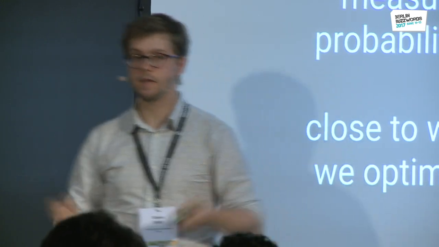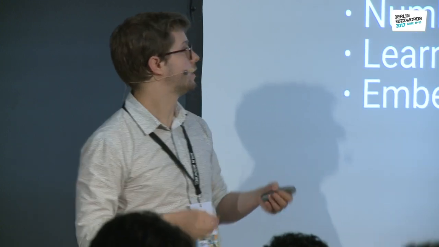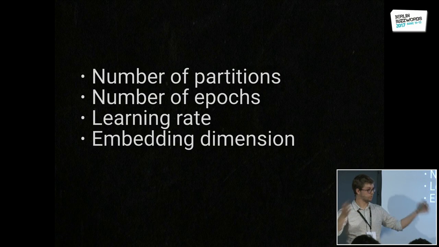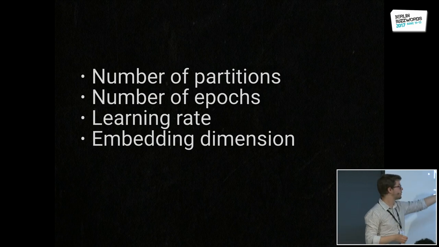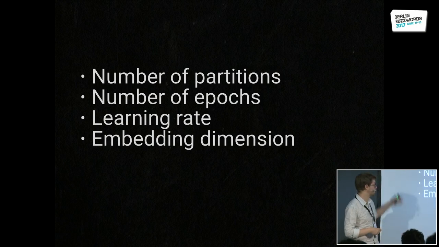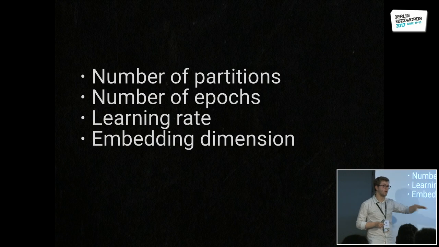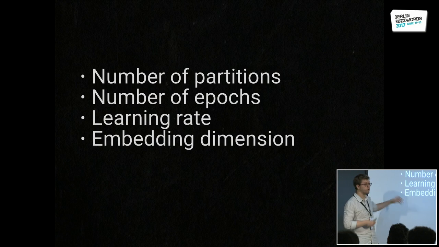Given this, we had the metrics, and we were able to benchmark some parameters, like the number of partitions that we use. It also has an impact on the quality, because as I told you, when you merge the data and split the data, you somehow lose some quality. For the number of epochs, we figured out that one epoch was enough for our case, so we don't have to waste much computation power on this. Then the learning rate, how fast we decrease the displacement over the training set, and also the embeddings dimension.